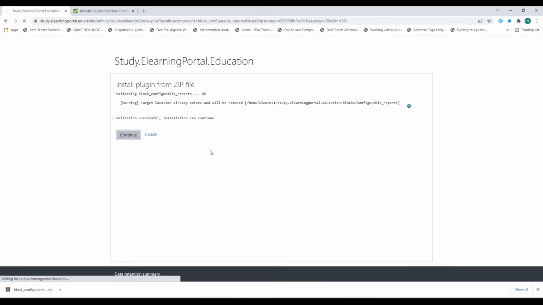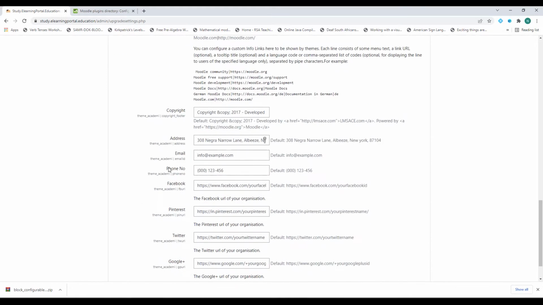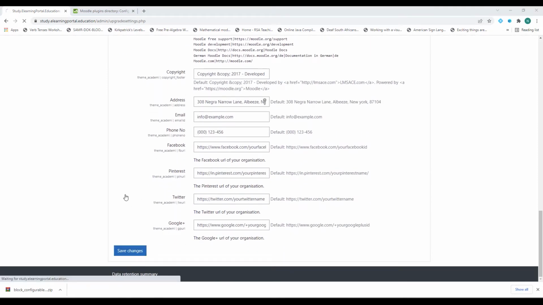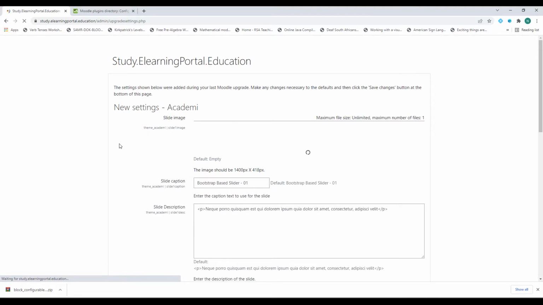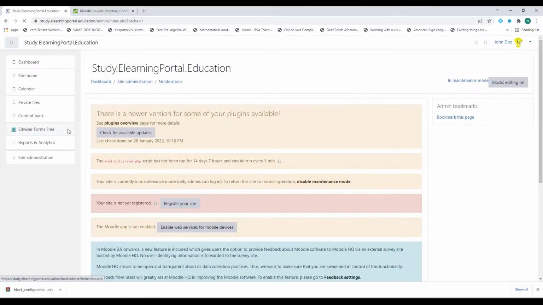Once you've successfully installed it, you need to know some SQL queries. So you need to know what's happening in your Moodle database to start using the plugin. And this is also a learning curve because you need to be familiar with SQL queries. You need to know the course ID, the user ID, and then how to interlink those two IDs.